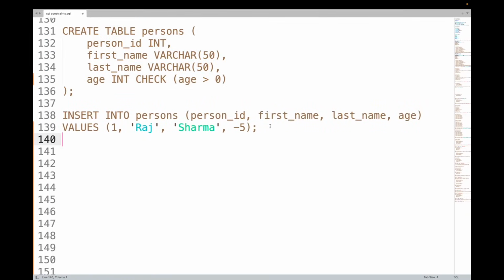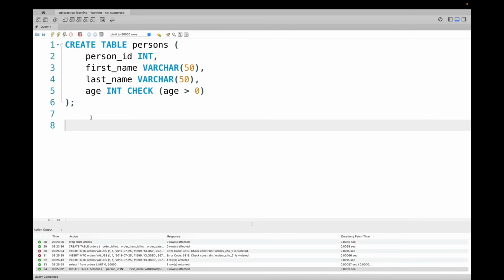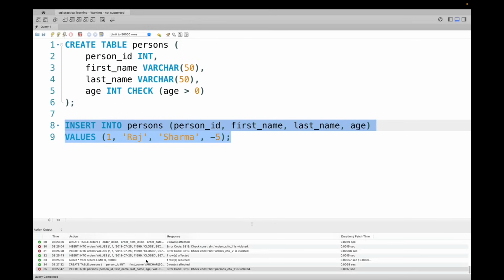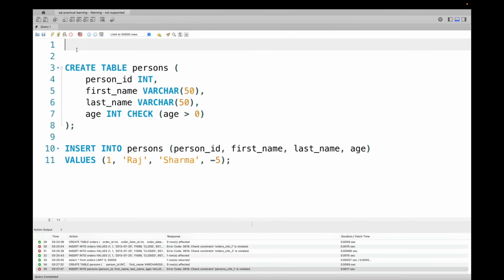Now if I try putting this as the value -5, this will show errors. It says check constraint persons check 1 violated.